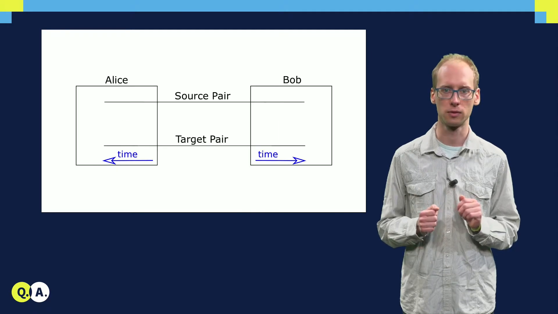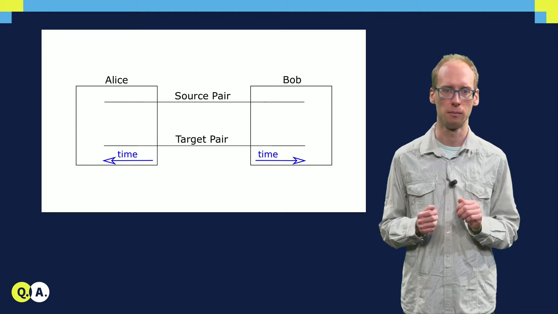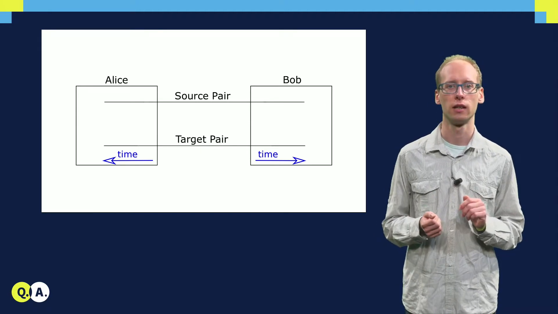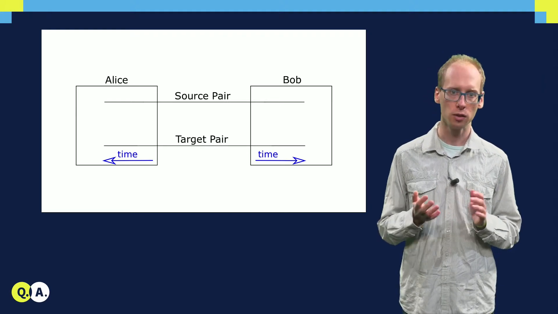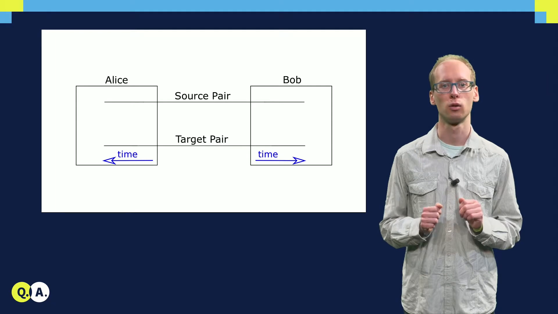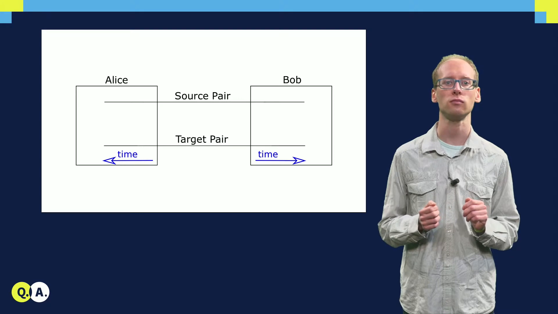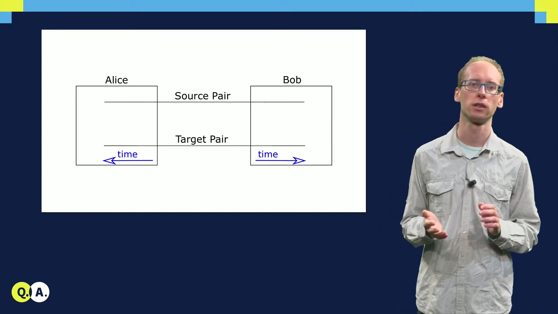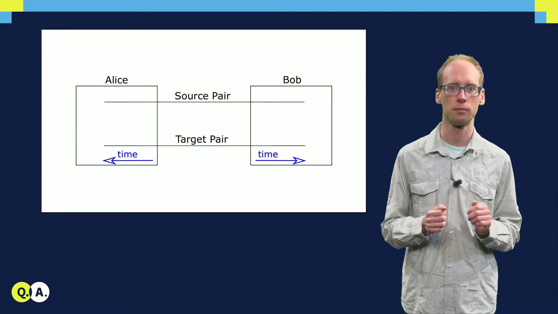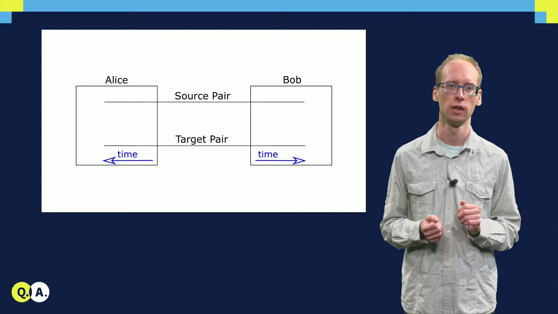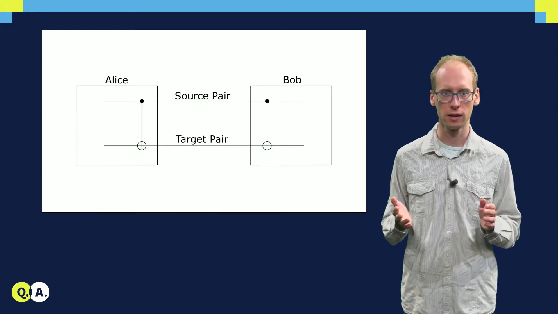The general setup of the procedure is as follows. We have Alice and Bob, whose labs are depicted with the black squares. They share two entangled pairs depicted by the two horizontal lines. The source pair is the one whose entanglement we will be trying to increase using the second target copy. We also know that the corresponding operations of Alice and Bob will be depicted such that time flows to the left in Alice's lab and to the right in Bob's lab. In the first step, both Alice and Bob perform local CNOT gates, as shown on the slide.